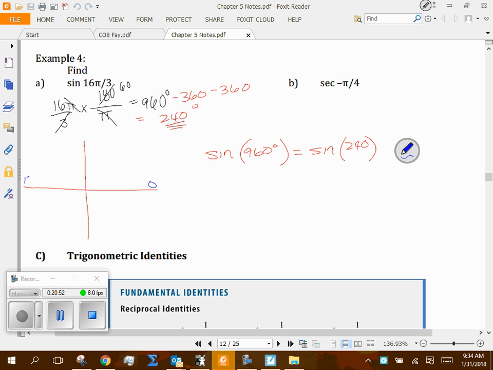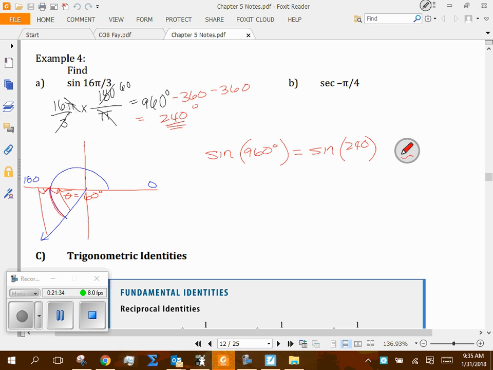This is 0. This is 180 degrees. And now I need to travel how many degrees to get to 240? 60, right? And I always ask that question, once I get to 180, you always ask yourself, how much further do I need to go? Because the answer to that question, how much further I need to go, is the answer to what my reference angle is. If I needed to go 60 more degrees there, doesn't it mean when I stop there and go back, I need to traverse the same 60 degrees? So when I draw my right triangle here, this theta bar, which is that angle right there, is 60 degrees.